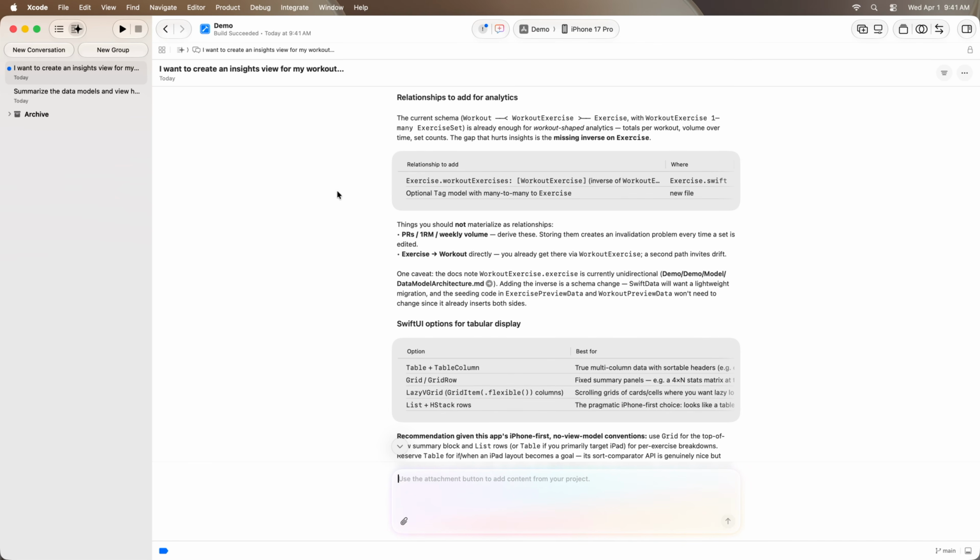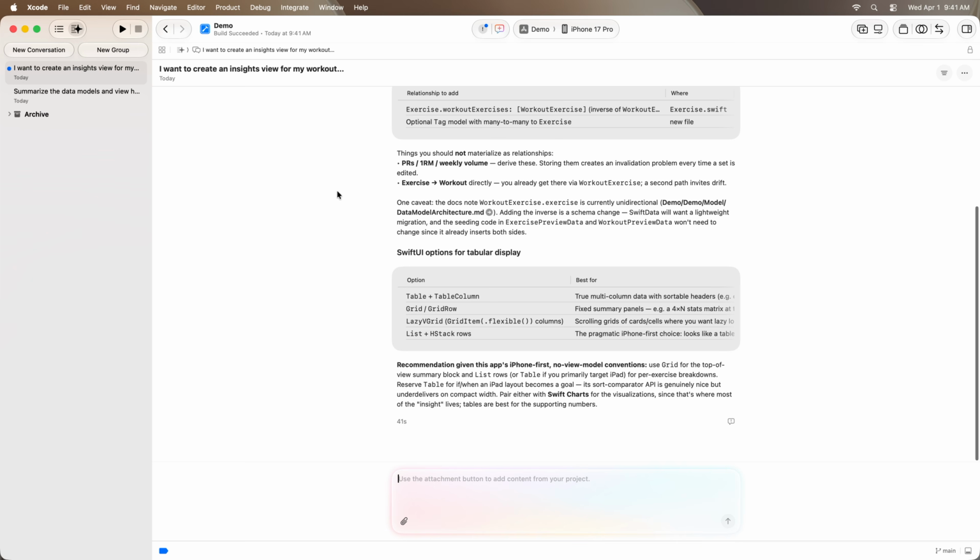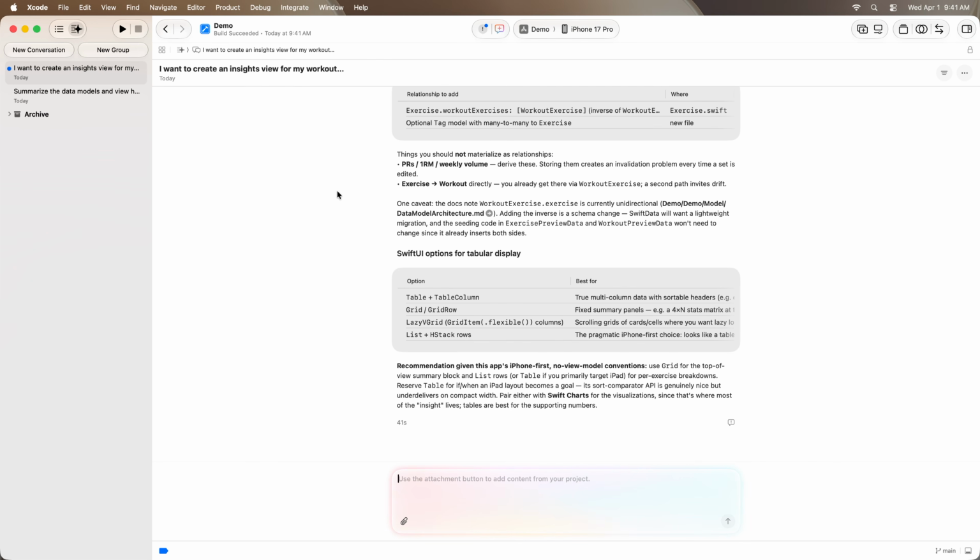I now have a nice walkthrough of the APIs I'll want to use, complete with key details to consider that I might not have realized otherwise. Details like ensuring my Swift data model relationships are right, and the best presentation of data on smaller screen sizes. With this, I have a good understanding of both the project and the APIs that I'll need to build out my feature.